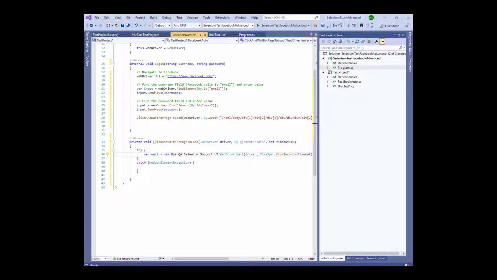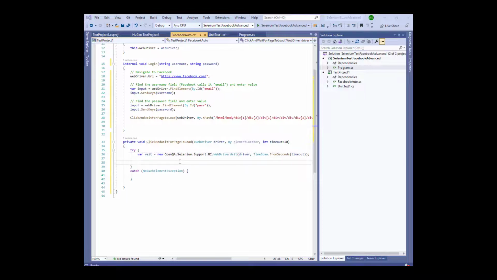Okay, so next thing is we need to create our elements. We'll say driver.FindElements, and we'll pass it our element locator. Just in case, let's check if the element list has any objects in it.